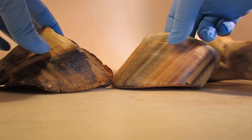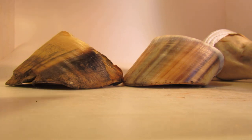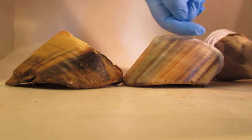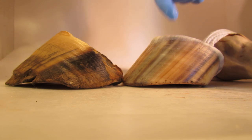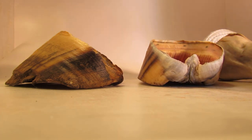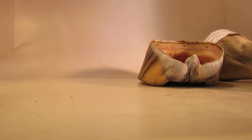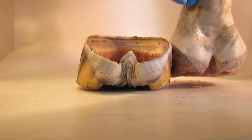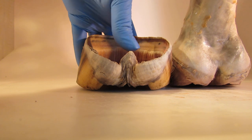Notice the difference in the angle of these two feet. This one has a 30-degree hairline, and this one is probably more like 13 to 18 degrees — a lot higher than this. If I were to force this foot into having a 30-degree hairline, I wouldn't have any heels, I wouldn't have any frog stay, and the foot would not function correctly. This foot was meant to be up like this, supported by that frog stay, with some frog under that and room for the suspension system.